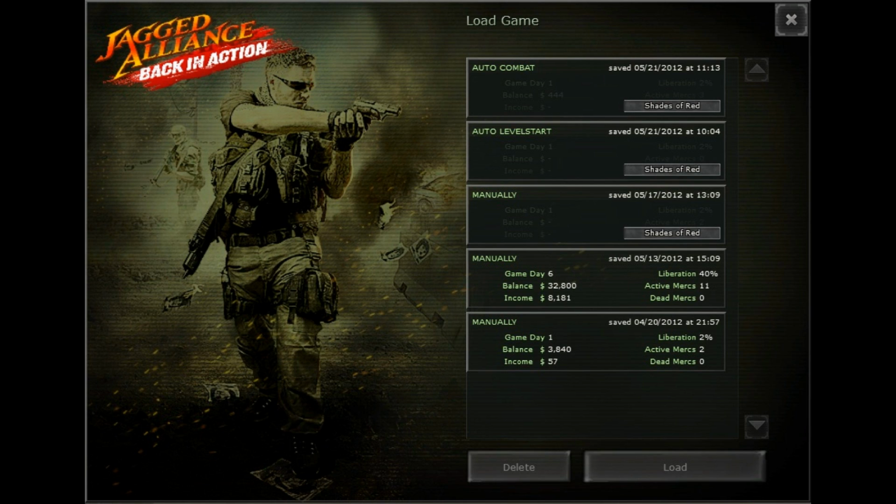And yes, you probably deduced right from what I mentioned before. Shades of Red will not allow you to load up previous saves of any kind, including a manual game save if you ever manage to get one done. So if you fail, you must redo the whole game again.